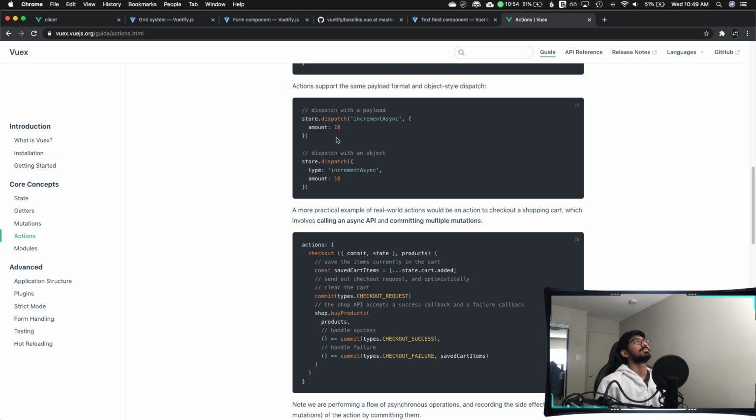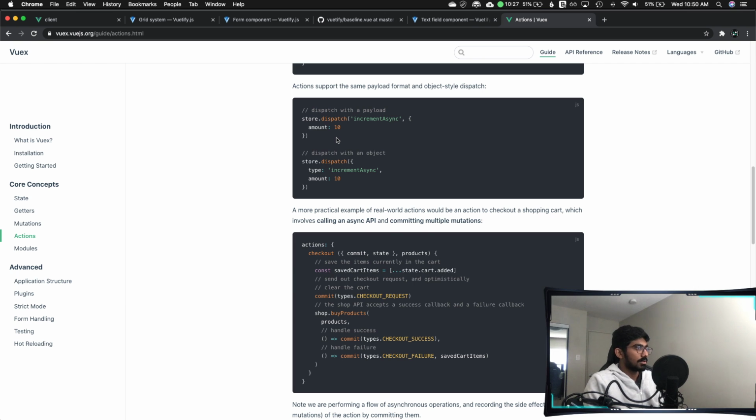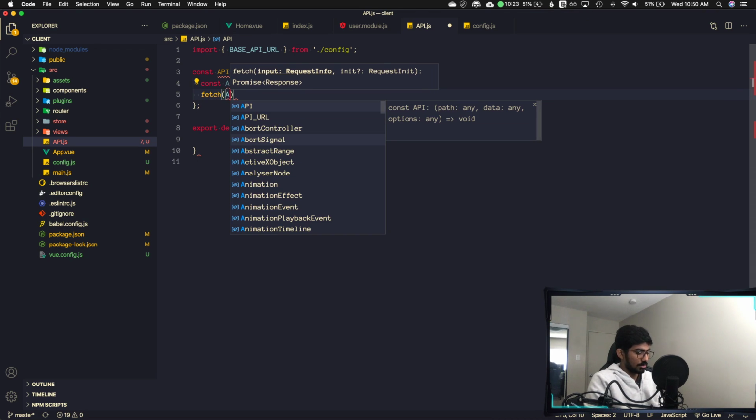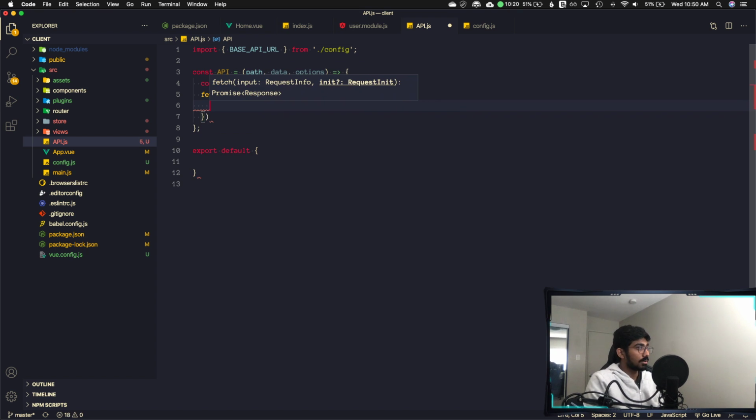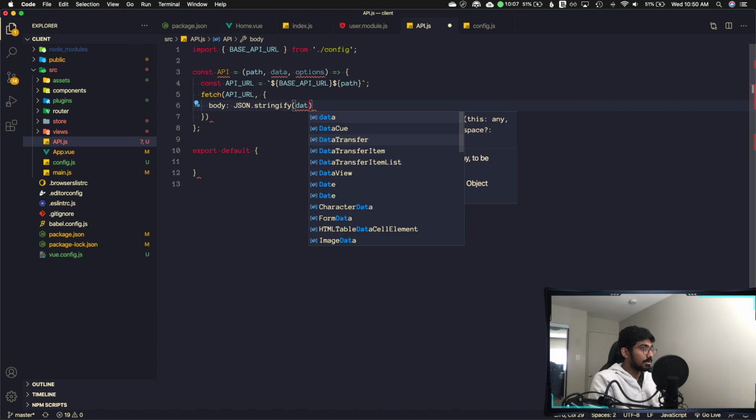Let's just call an options object, because when we're making a fetch request to API URL, then we're also passing some options like a body, which will be a JSON.stringify of the data.